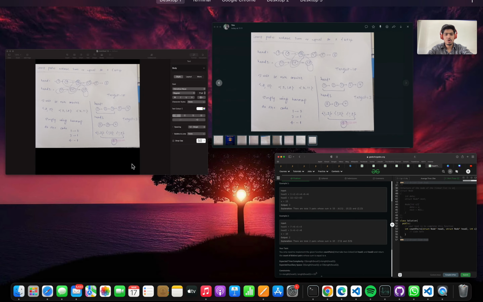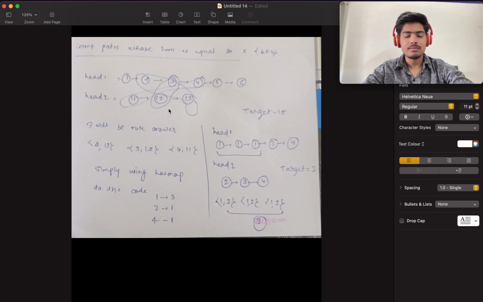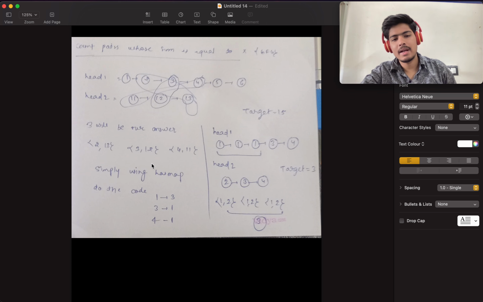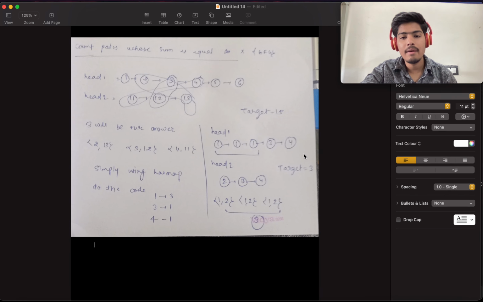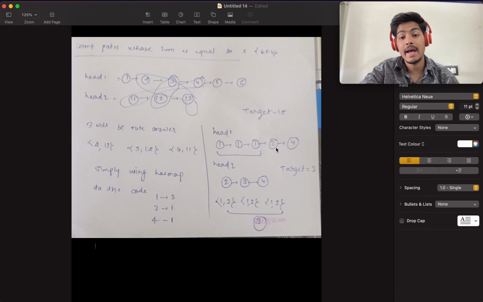So let's see the approach for this. Our approach will be simple here. We will use a map. However, we have been given that the elements are distinct, but we have taken this case also, if the elements are equal. Means same elements like 1 1 1, then 3 4, then 2 3 4.